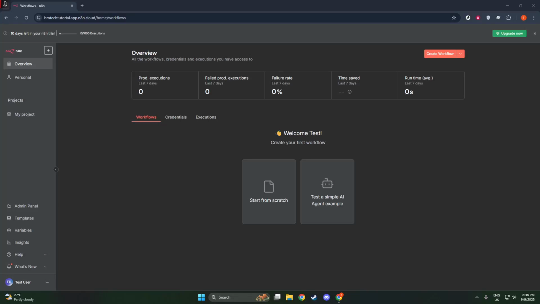In today's video, I'm going to teach you how to connect Google Contacts to N8N. If you're looking to integrate your Google Contacts with N8N workflows efficiently, you're in the right place. This connection will help you automate tasks and keep your contact information updated and accessible right within your N8N environment. We'll walk through the entire process step by step, ensuring clarity and understanding at each stage. So let's dive right in and get started.